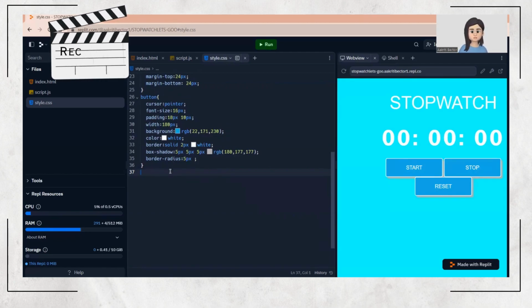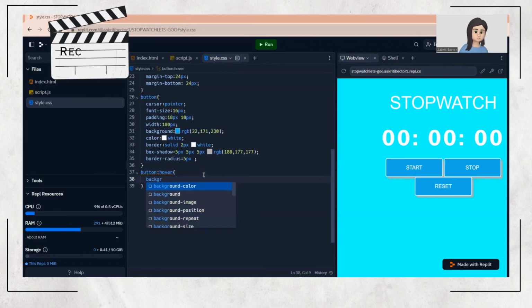So let's add hovers. Hover works like this: if I touch this start button, it's going to change color. Buttons hover: it's going to be highlighted in a different way. The color changes so that it shows a difference in how it works.